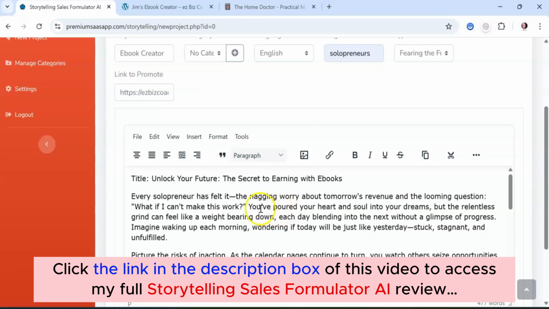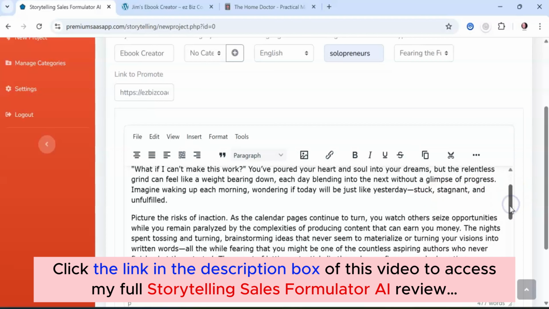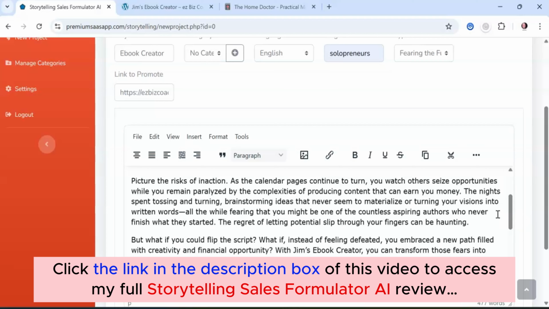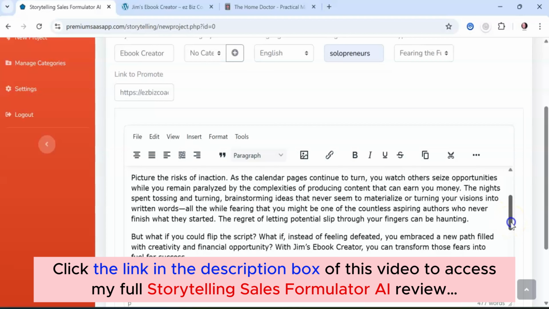It touches them deep by explaining all of their fears and rationalizing them and putting them into perspective. But as you can see, it paints a picture in their mind. Picture the risks of inaction.